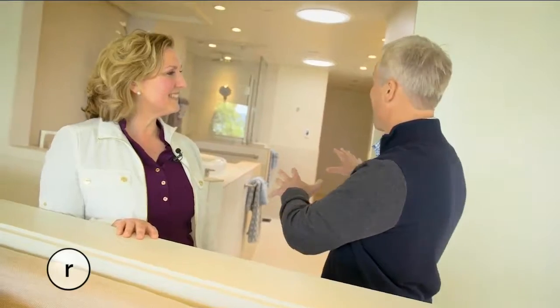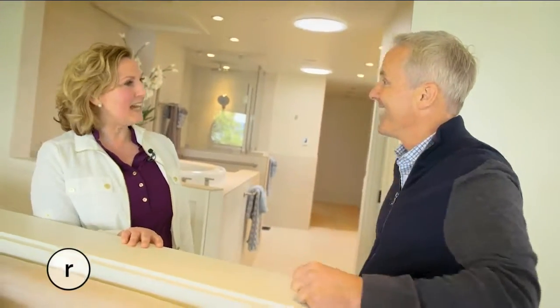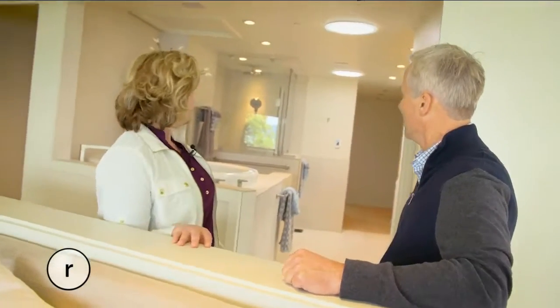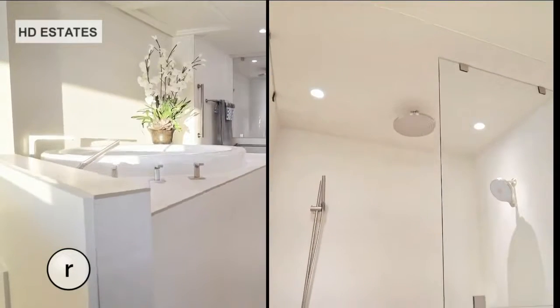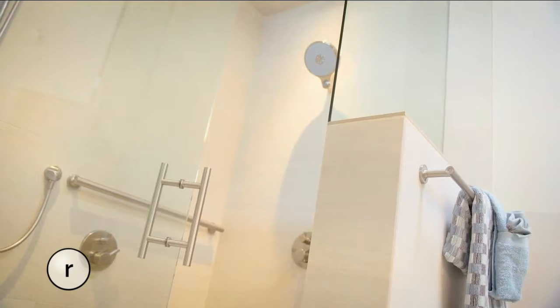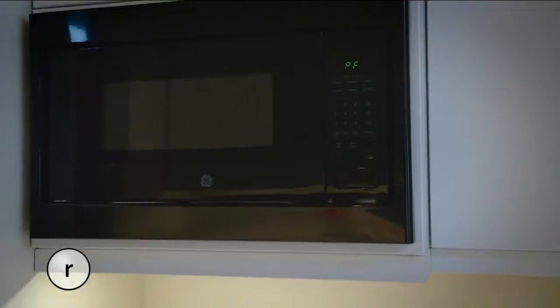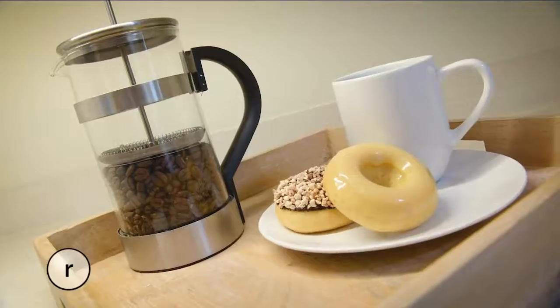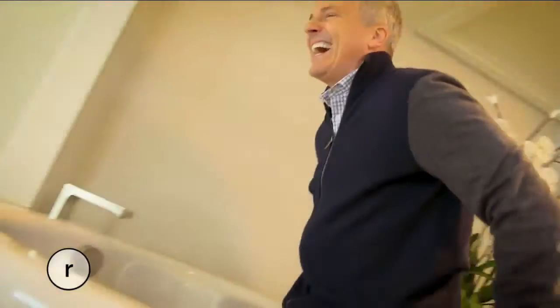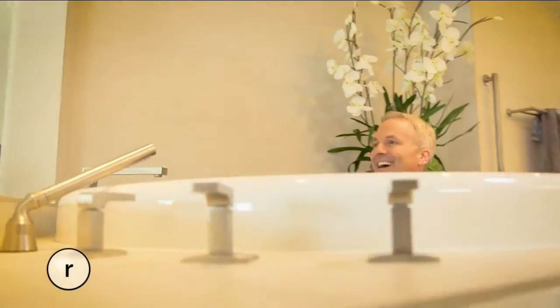You have to tell me about this master bath — it's huge. It has a really amazing Japanese influence with a soaking tub. That tub gets filled up really quickly — it has a hot water tank just for the tub. And a huge shower, high end, everything in this bathroom. You also have a little kitchenette right there if you want to make your coffee and have it in bed or on your private deck. The master bath is incredible. Just make sure you enter the tub the right way.